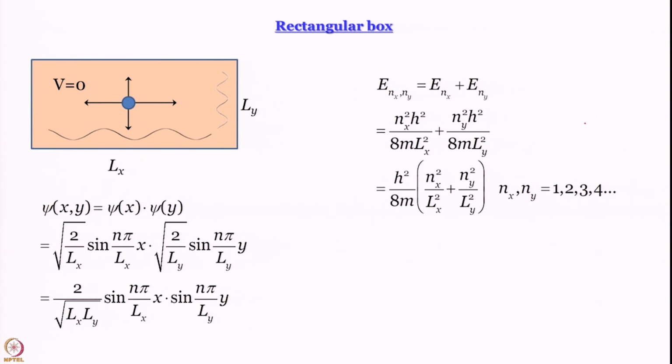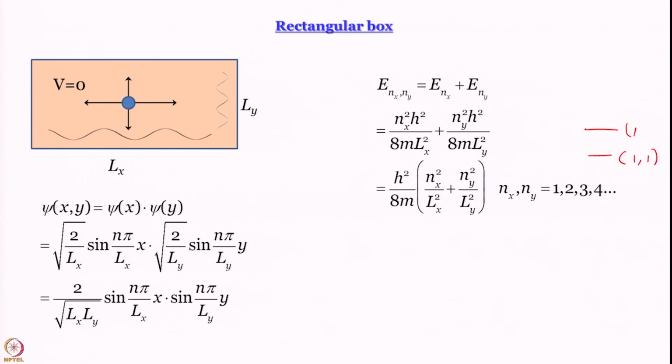The lowest energy level once again is going to be 1 1. What is the one that is immediately higher in energy? For the square box it was 1 2 and 2 1. What will it be in this case? They are not going to be of the same energy. We will have something like this, 1 2 and hopefully 2 1, because this is the thing.